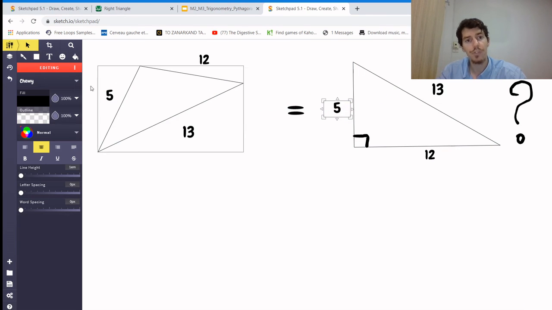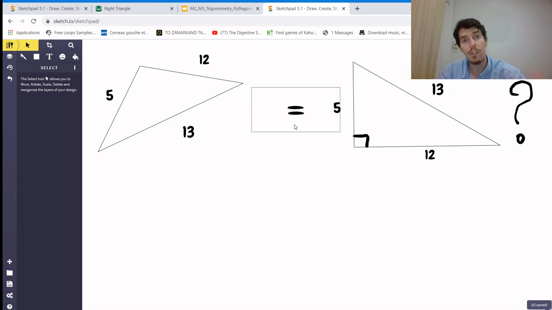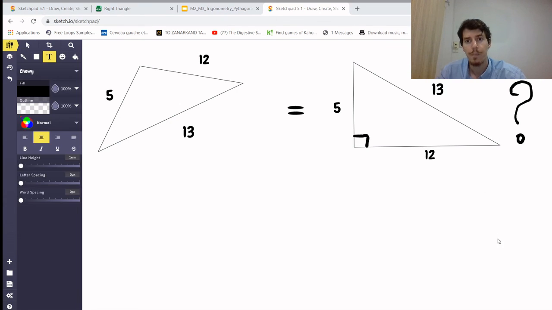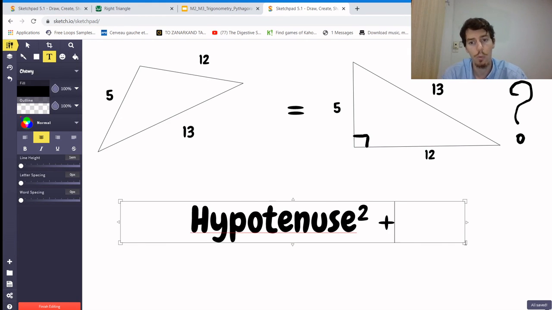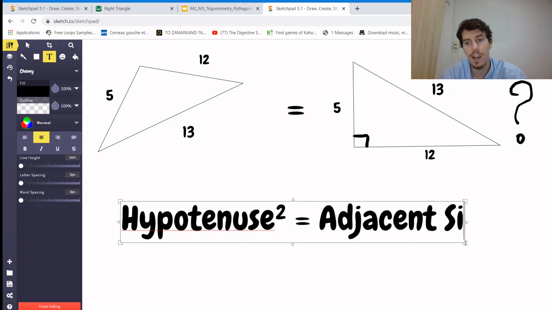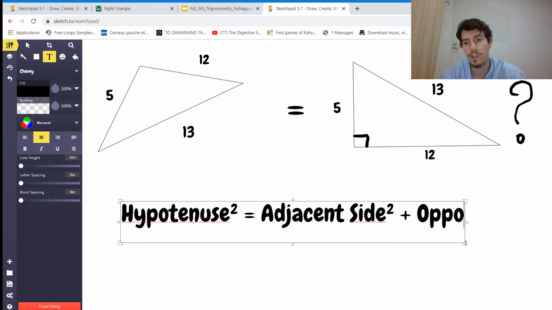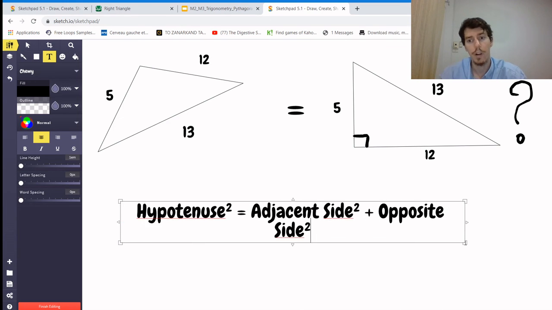So if this triangle with these sides is a right triangle, it would look like this, right? Now, how can we know if it's a right triangle or not? The only thing we know about right triangles is Pythagoras, right? This is the lesson. In Pythagoras, he says that in a right triangle, the hypotenuse square is equal to the adjacent side square plus the opposite side square, right?